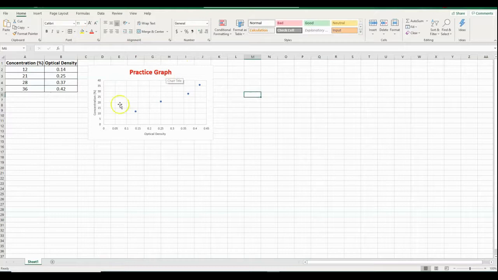Okay, so before we go any further, again, just some cosmetic things. Let's say I want that title to be a little more prominent. I can click there and highlight that, and I can make it larger. I can make it bold. I can make it red. I can do whatever you think is a good idea. Maybe I want these axis titles to be bold, so I can do that, and maybe that one should be bold too, so I can do that.